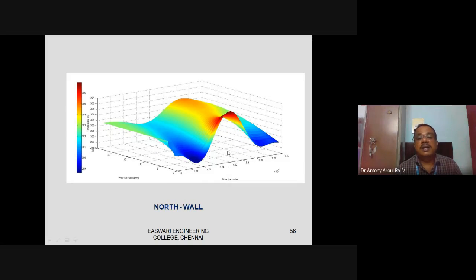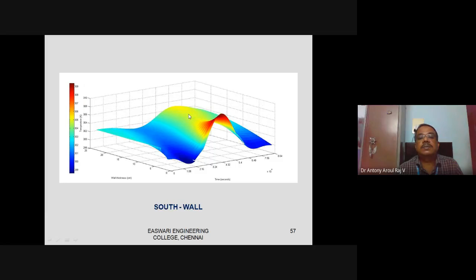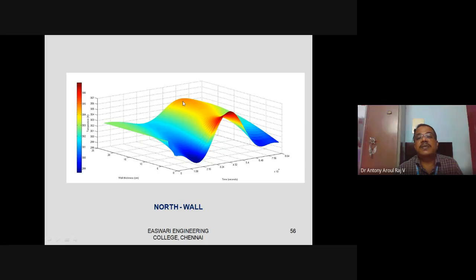And the north wall, what is happening in the north wall? The amplitude reduction is smaller only. Still, the peak is shifted, you can see 1 or 2 hours it is getting shifted. In the south wall, the reduction is more. Why is the south wall reduction more? Because in the south we have radiation, so that is why it is happening like this. But in the north, it is because of ambient temperature, so the shift is not appreciable.